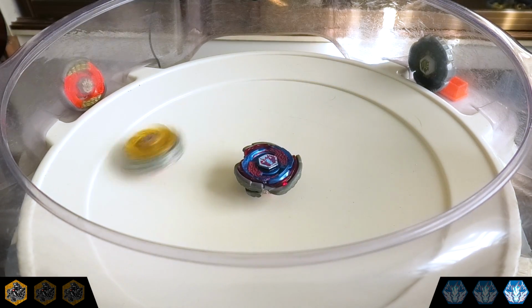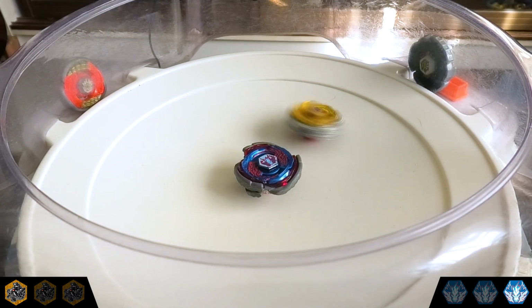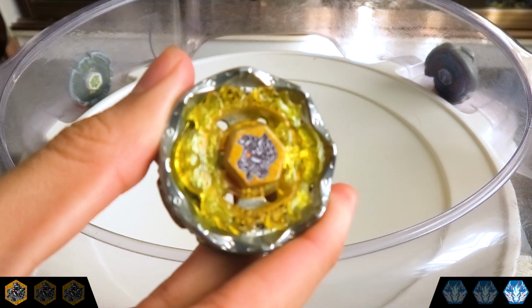And somehow one stray blow sends Quetzalcoatl onto the edge of its rubber defense flat tip, and it manages to stall out Big Bang Pegasus, giving it the win with a sleep out. The score is now 1-all. Death Quetzalcoatl will be switching to attack mode.